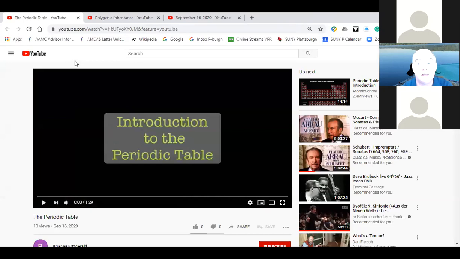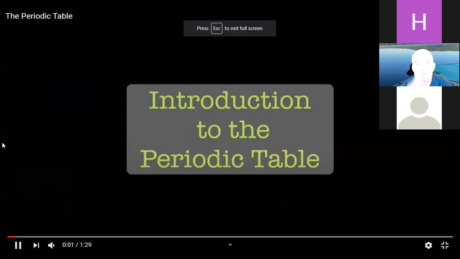Periodic table, kind of like this one too. This is a similar concept. This is, I think, Haley Smith. Am I right? That works. Yeah. Smith, okay. You've got a comment here from Brianna Fitzgerald. Let's see what Brianna has to say. Oh, nothing. You just loaded it from hers. Okay.